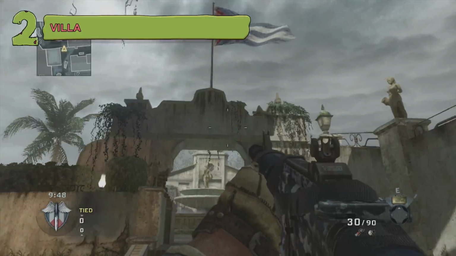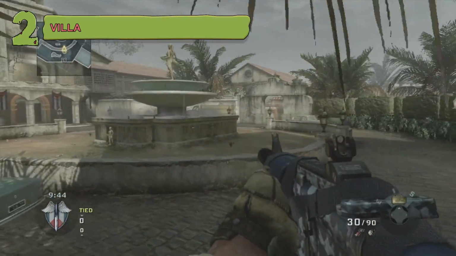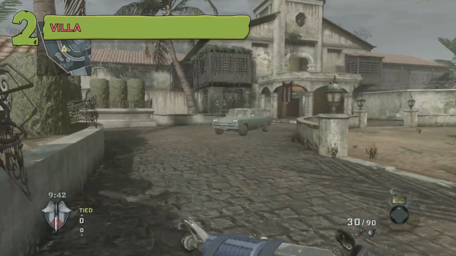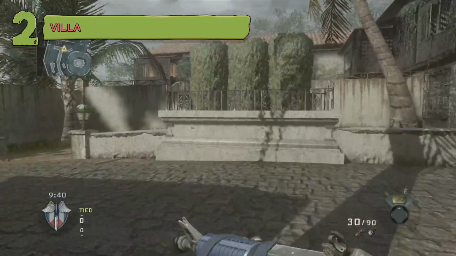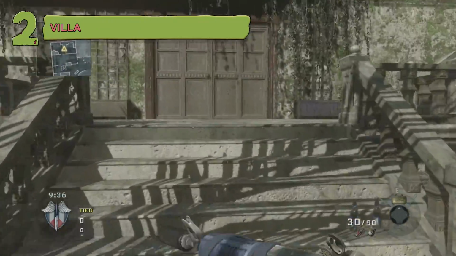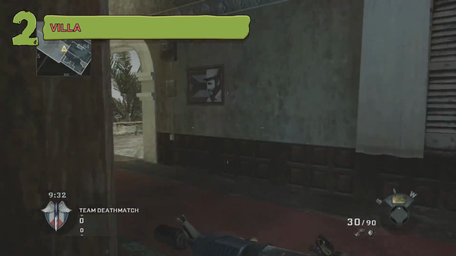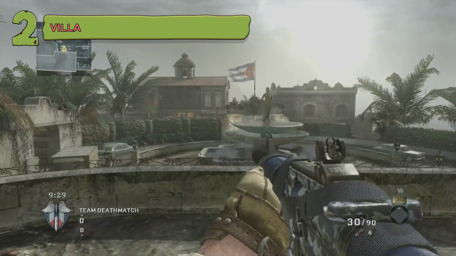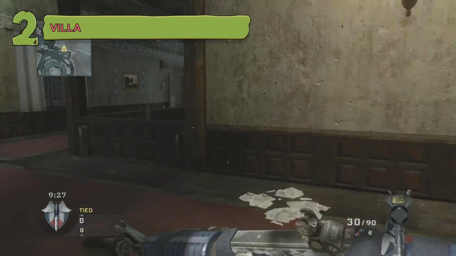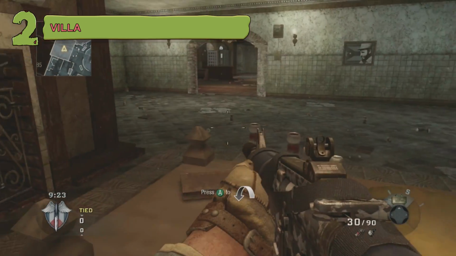All right, guys, next up on the list is Villa from Black Ops 1. This is one of my personal favorite maps. I feel like every map is one of my personal favorite maps because it's Treyarch and I just love Treyarch so much. But Villa was a really cool map in Cuba, and this is Fidel Castro's, I guess, mansion on the ocean, and it just looks awesome. The big open area. For some reason, that building just reminds me of Kino. I have no idea why, but it just reminds me of that.